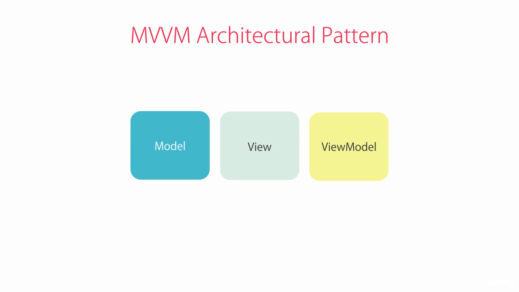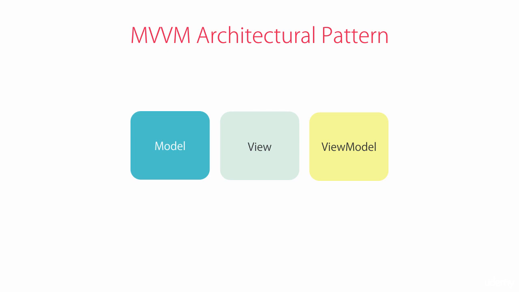So if you're building an application for finding flights, your application domain model includes classes like flight, location, time frame, and so on. The second moving part is the view, which is what the user sees. In Xamarin World, that means a page. And the third moving part is the view model, which is a model specifically designed for the view.